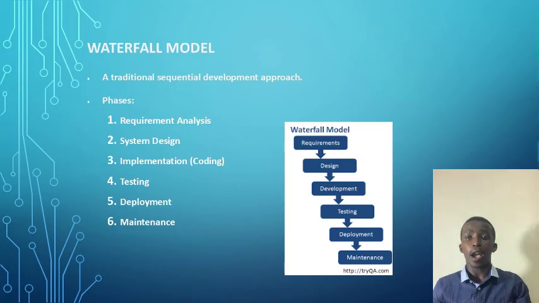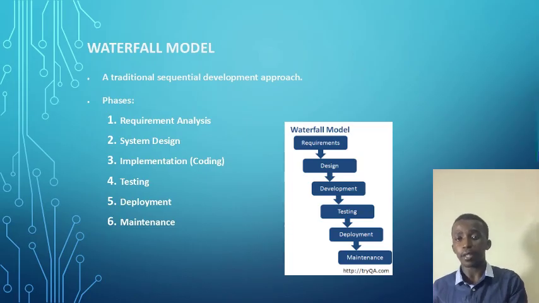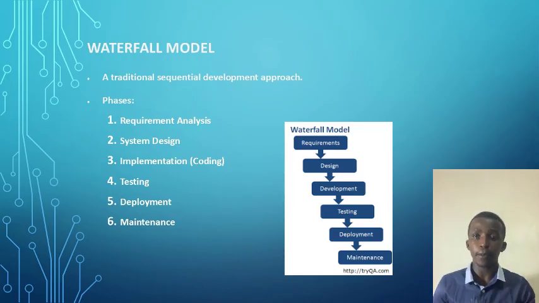Here, the architectural and technical designs are created based on requirements, and hardware and software specifications may be defined at this stage. Next we are going to do the implementation, or the coding. Here developers write the actual code using programming languages like Python, JavaScript, Java, and all the web-based programming languages. And then after we have made the project, we go for the testing.